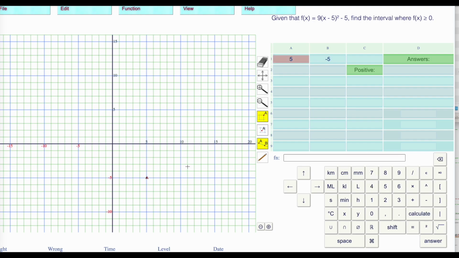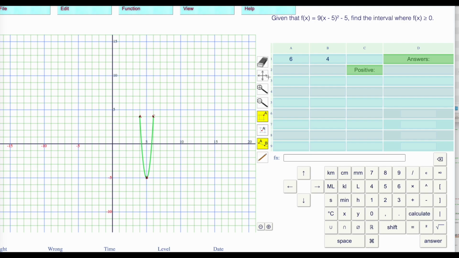It is opening up. Let's find some other point. When x is equal to 4, 4 is right here. When x is 6, we're probably going to get 4 as well. When x is 7, what do we get? 31. Well, that's way up there. When x is 6, we get 4. We want to know when is it positive. And that's going to keep opening up. It's positive from negative infinity up until the 0.